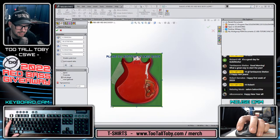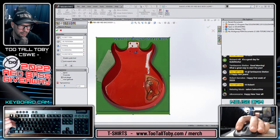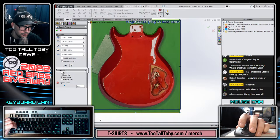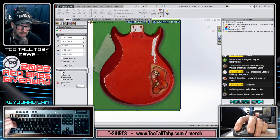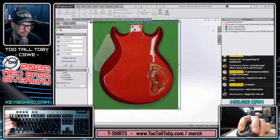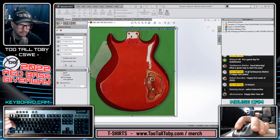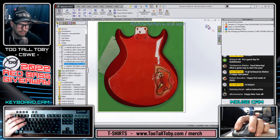So just kind of resizing, I took the time to make sure that it was oriented correctly when I was dropping this thing into my photo editor. So really the only thing I need to do here now is resize it so that it matches the image that we did from the front. It should be pretty close, certainly close enough for us to use for our guide curves when we're creating our scalloping geometry for this thing. So should be pretty close already, but we're just going to get it nice and perfect there.